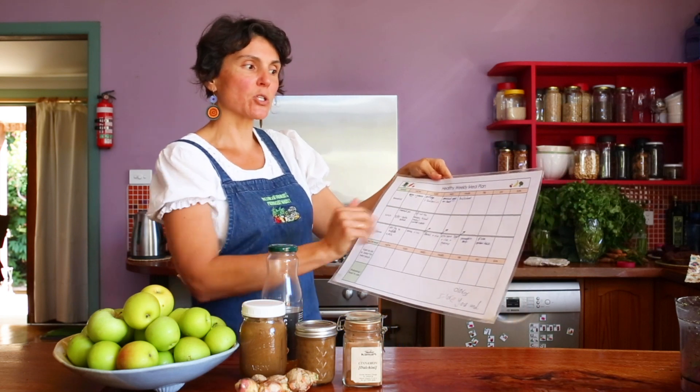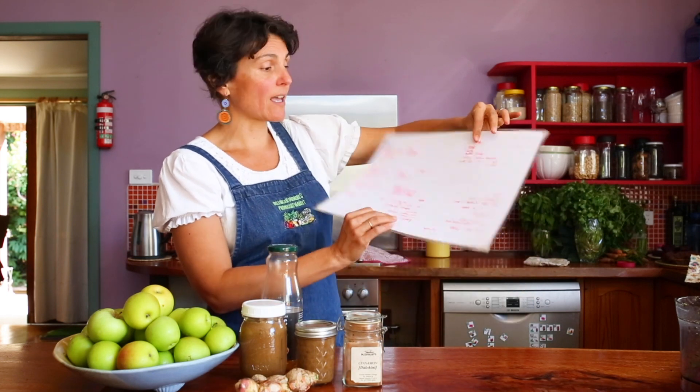If that's a little too overwhelming, the best place to start is actually just with dinner, because then you can use the leftovers for lunches and lunch boxes, or dinner the next night, or do bulk and freeze. I've laminated this chart and it has actually lasted me 12 years. I use a non-permanent marker pen and it just wipes off with water.